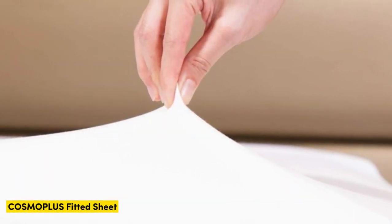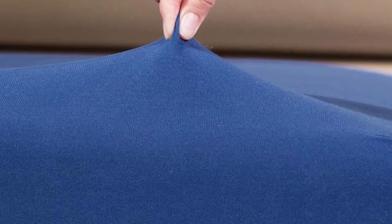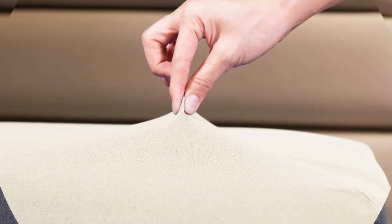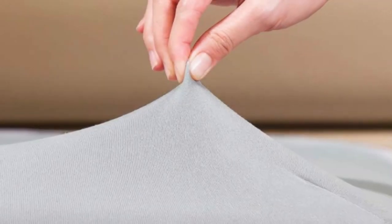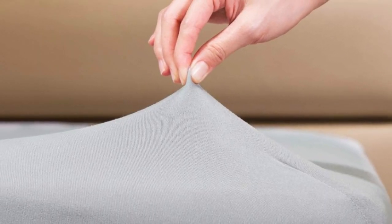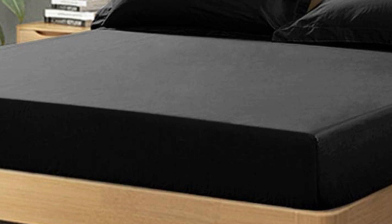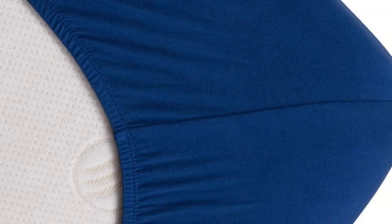Number 2. Since the only sheet actually coming into contact with you is the fitted sheet, you can save some money by opting for a single fitted sheet. These fitted sheets from Cosmo Plus are a fantastic alternative to Purple's sheets, offering similar softness and stretch at a much cheaper cost. Made from a blend of stretchable spandex and microknit polyester which mimics soft Jersey cotton, they can reportedly stretch up to twice their original size. They're also designed with deep-fitted pockets and four-way stretch technology. They fit perfectly on a Purple mattress and are just as soft at a fraction of the cost.